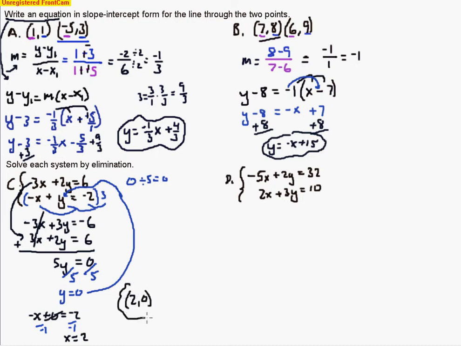There is our answer. Well, the next one requires a little bit more work because both equations need to be modified. Now, we could cancel out the x's, but I'm going to choose to cancel out the y's. So let's do that. Let's multiply by negative 3 on the first one, and how about a positive 2 on the second one? So let's see what we get when we do this.